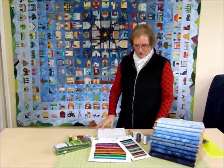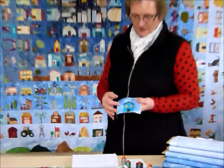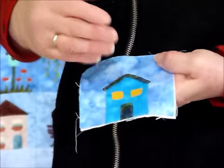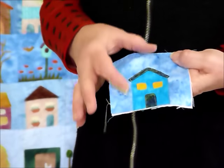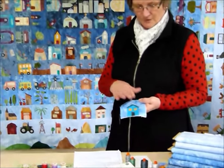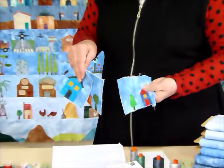So the type of applique that we've done here has been the fused raw edge applique. Again, small pieces of applique, they're fused in place so they don't slip around. A stabilizer on the back is a good idea, because I've done free motion stitching for all my applique. You may have a preferred method for your applique, that's fine, but I will be showing you how I've done the free motion. And as you can see, these are kind of fun little blocks.